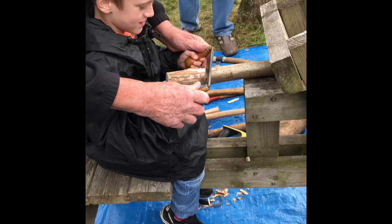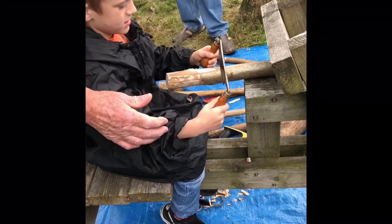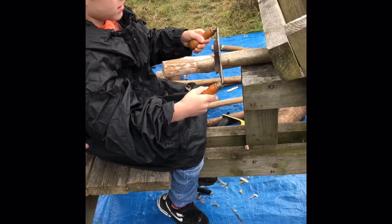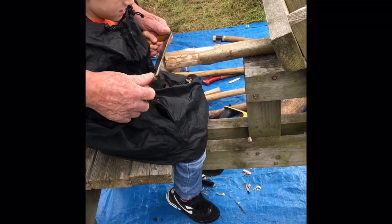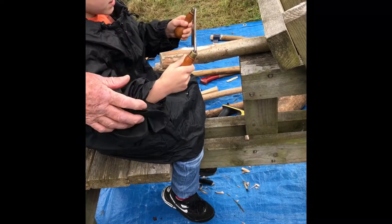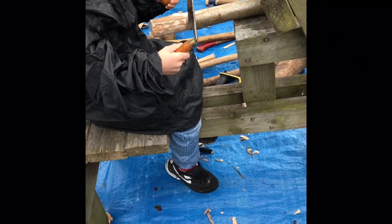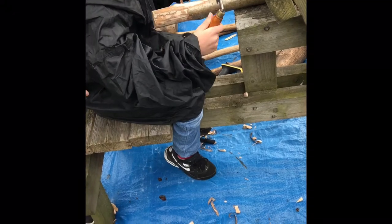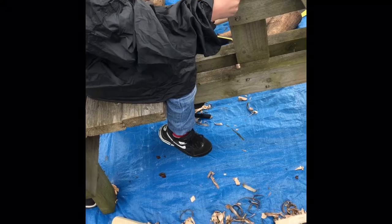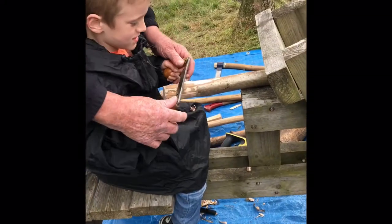Yeah. I can do it on my own. I think yes, you do it on your own. Yeah. Don't go the handles in. They're not too steep. That's it. Well done. No, you're going too steep. You've got to let it ride along the top. All right. Yeah. Hey, well done. We've got plenty as well. Hello, Brian. There you go. All right. Oh, you're getting greedy now, are you?